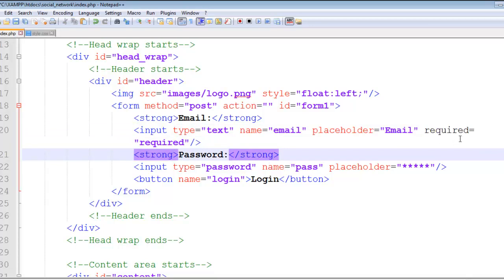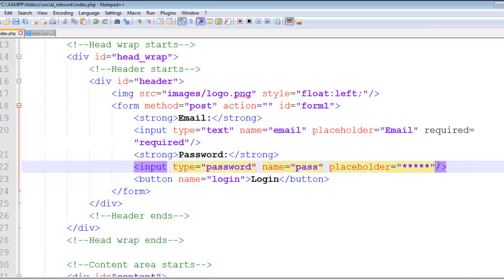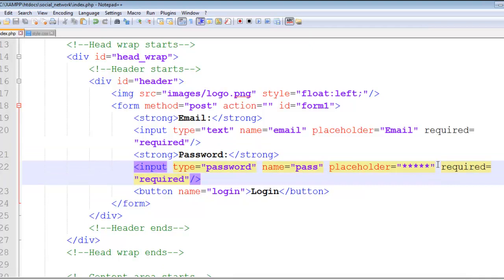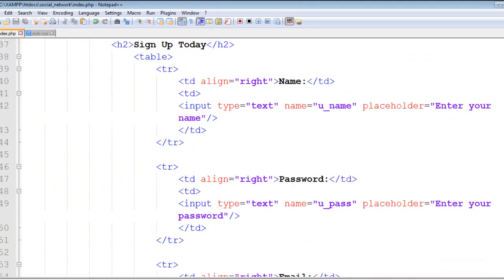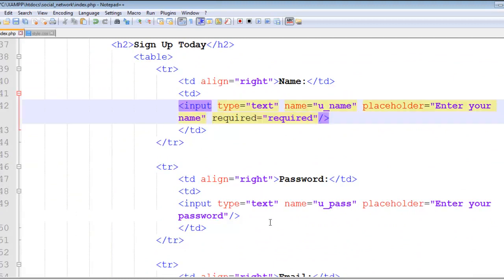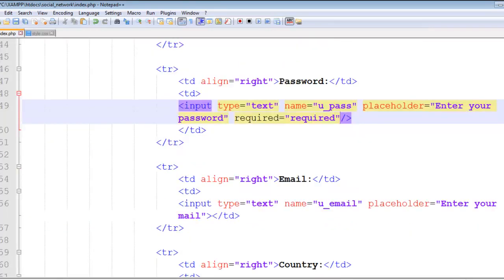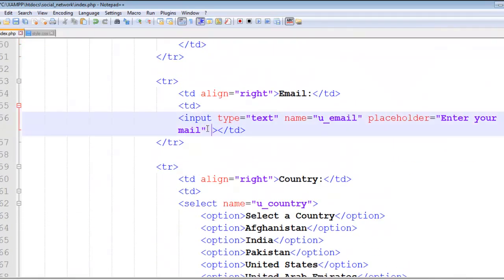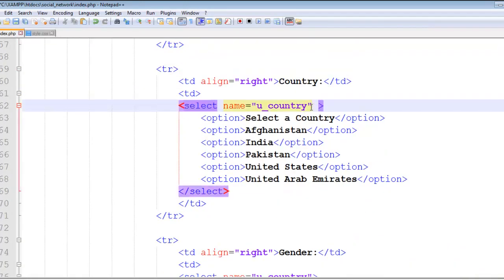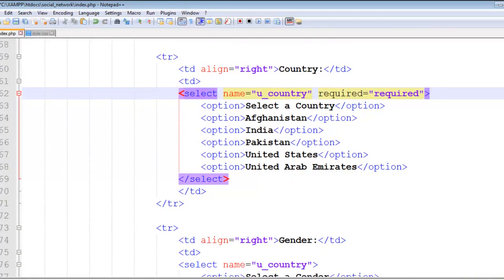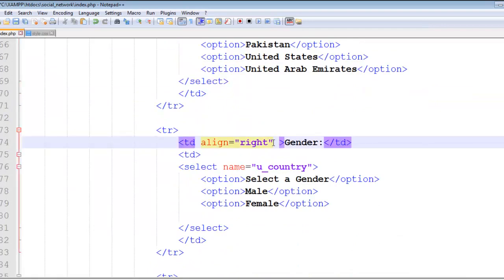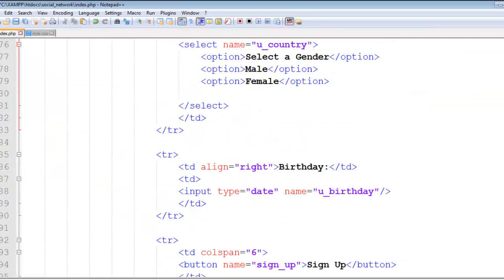I have just copied that and will paste it into all the other inputs, like this one, like this one, this one as well, and this one as well, and this. For the birthday we don't need that.